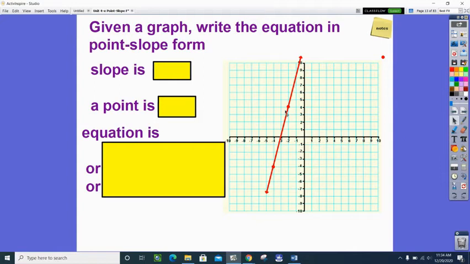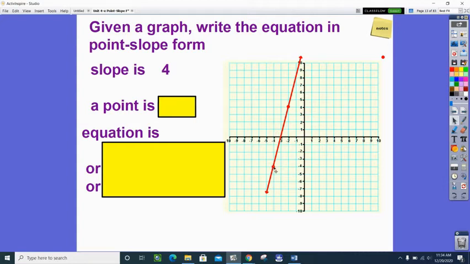So now I have a line and I'm going to go backwards into the point slope form. So I need points that are in the crosshairs here. So you'll notice there are a lot of different points in the crosshairs. I haven't given you just all of them, but you need to find the slope. So your rise over your run, and then you need to take a point off of the line. So the slope is 4. So if you count up 1, 2, 3, 4, 5, 6, 7, 8 divided by 2, that would give me a slope of 4.